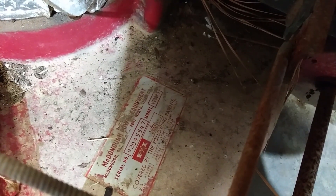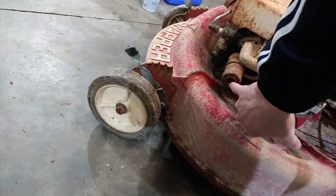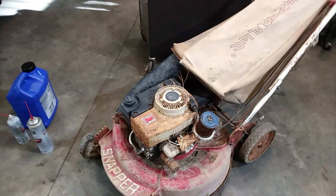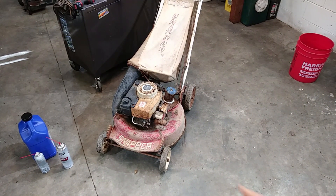It was built by Fuqua Industries — McDonough Power Equipment in McDonough, Georgia and Fort Worth, Texas. It's got an old Tecumseh on it, and the carburetor was off of it, like somebody had tried to fix it and just gave up. A lot of mud daubers and dirt daubers had gotten in the muffler, and there was no spark plug in it. I put a spark plug in it and it seemed to want to try and kick over, but wouldn't fully kick over. I took a few pulls — I think I may have junk in the head, so I'm going to pull the head off and see if we can clean it up.